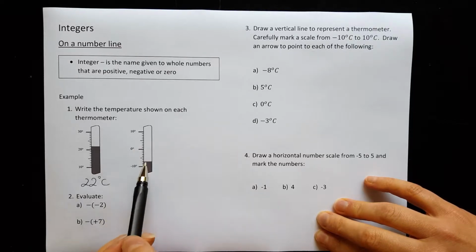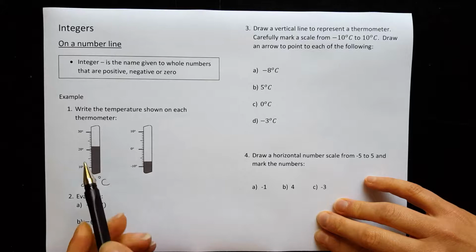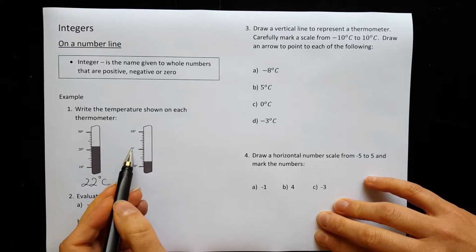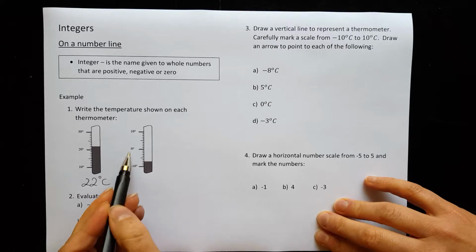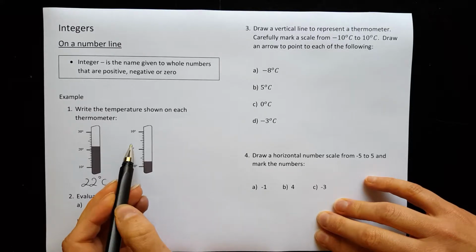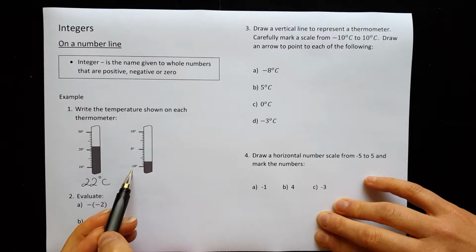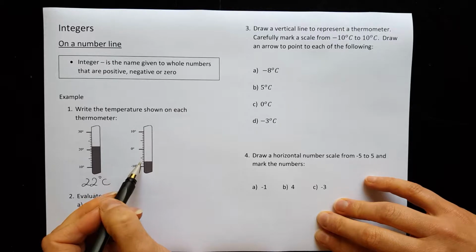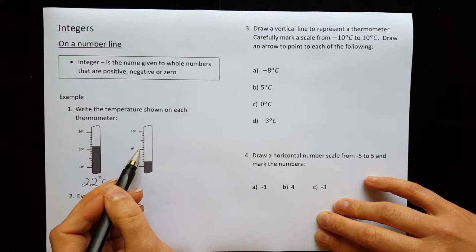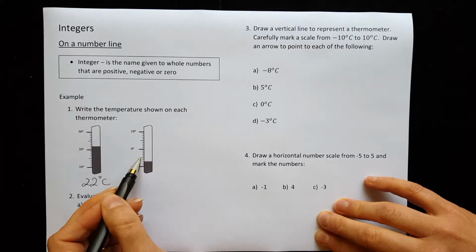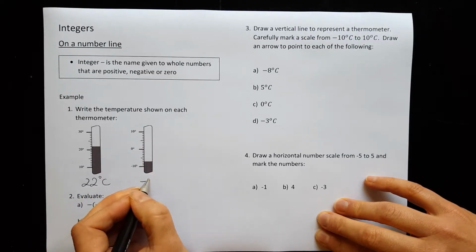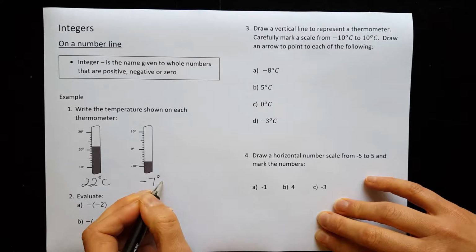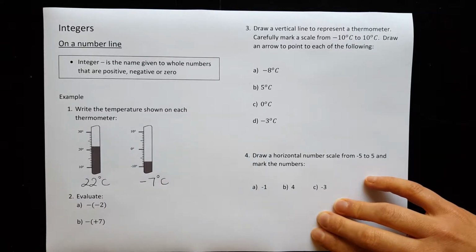Okay, so looking at the second thermometer, we have a 0 here, and now we're going down to negative 10. We have positive 10 up above, and we've gone down to negative 10. So again, there's 10 spaces in here, so each one of these is 1 degree, but we have to count downwards from 0. So that would be -1, -2, -3, -4, -5, -6, -7. So that would be -7 degrees. I presume that these are in Celsius, so -7 degrees.